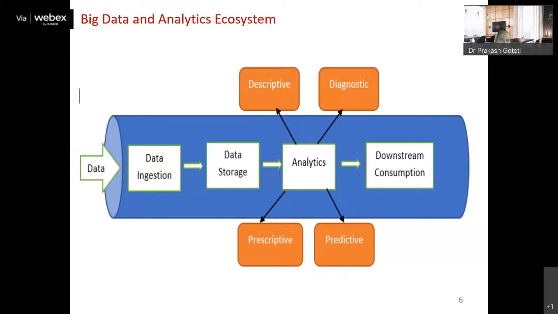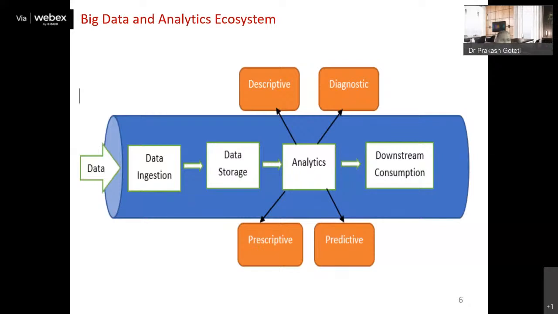Things like why a particular thing happened is something that you normally address in diagnostic analysis, right? So in descriptive and diagnostic analytics, you potentially use some kind of statistical techniques, like hypothesis testing and p-value and all that. Essentially, if you are from a statistics background, you may come up with better quality in these kinds of descriptive analytics. And now let us look at predictive analytics.